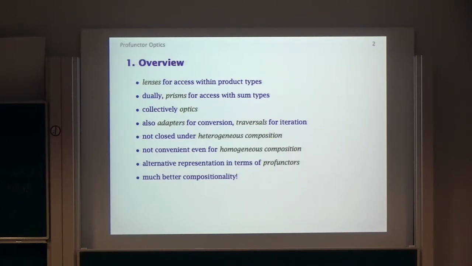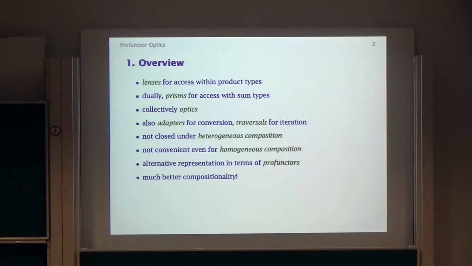So in particular, if I have a data structure that involves products and sums, you might hope to gain access to it by putting together lenses to get to the product part of it and prisms to get to the sum part of it. But with the obvious representation of lenses and prisms, you can't even express that composition. The composite thing is not within the universe of expression. And I'll show you that. Even when you want to compose two things of the same kind, so two lenses to give you access to a nested item in a composite structure, you can do that. It is expressible, but it's only clunkily expressible. It doesn't compose nicely.